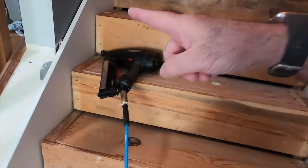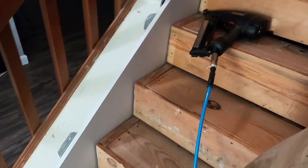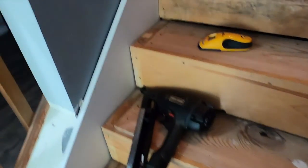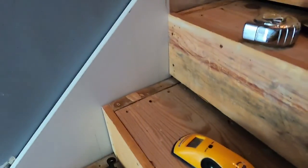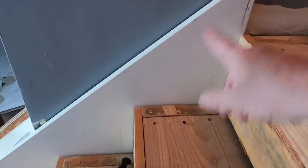This is the next day, and I went ahead and laid in my very first side skirt. And these treads are not the same distance. So what I'm gonna do is put it in at this, a 12 inch piece. Of course, on this side, it'll have to be changed a little bit. But one of the things that I'm gonna do is splice this in. I could have got a full piece, but I don't have a vehicle long enough to get a 12 foot piece in here. So I'm gonna do some splicing.